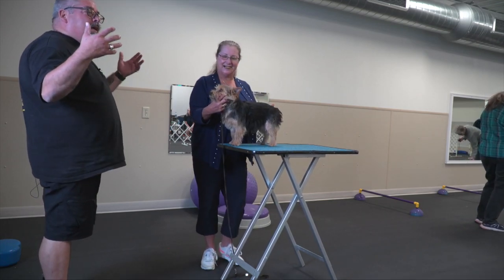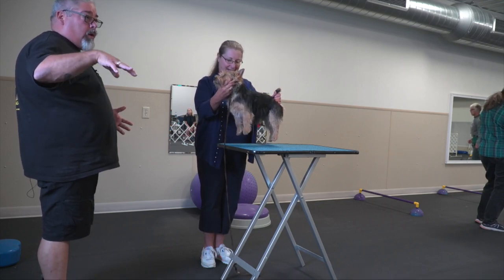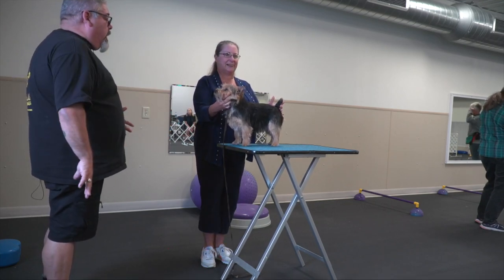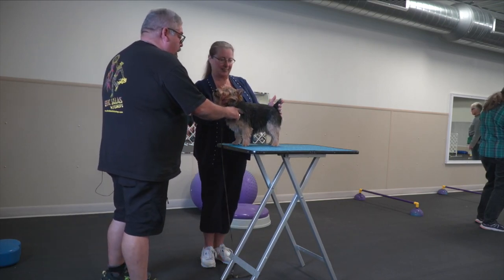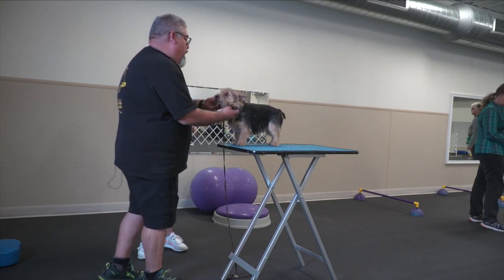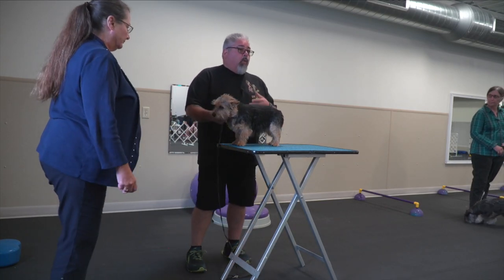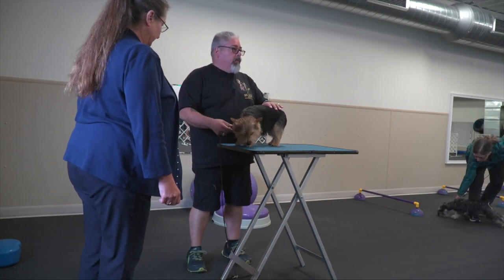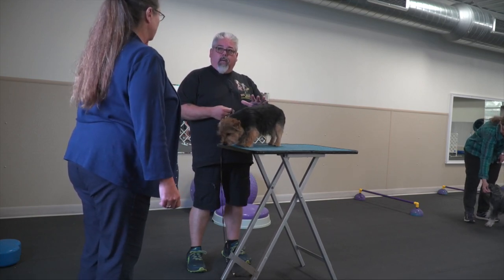There we go. So again, perfect demonstration of a dog that still needs that day one work before we get to this. Okay, so right now we're going to say that's okay right there, but let me show you a couple of things that might help a little bit better. Now, everybody pay attention here. When she put the dog on the table first, the dog said, okay, this is all my territory right here.